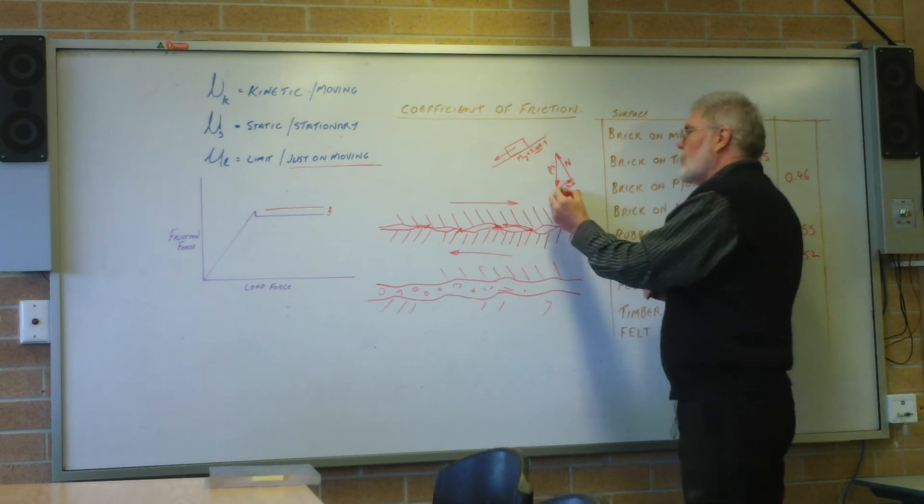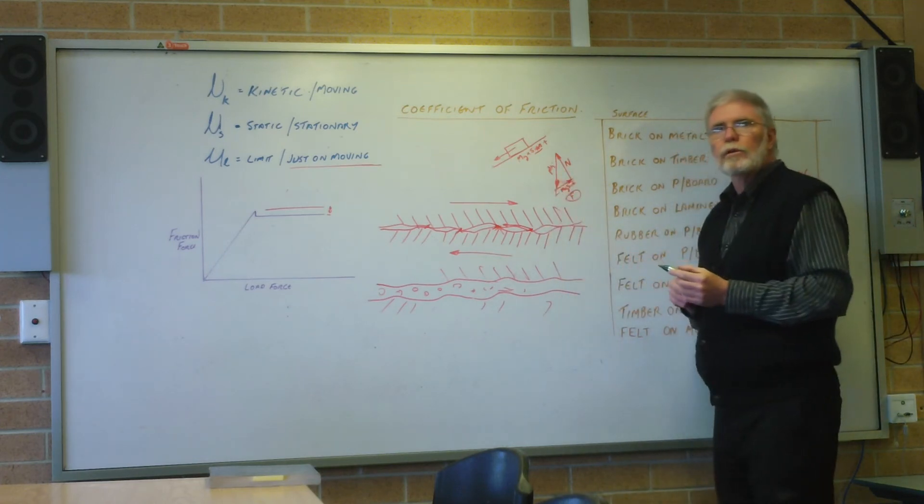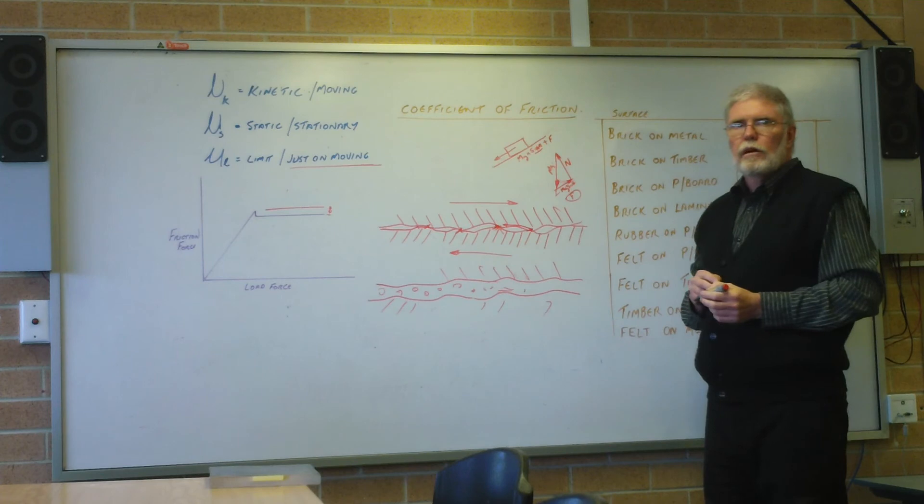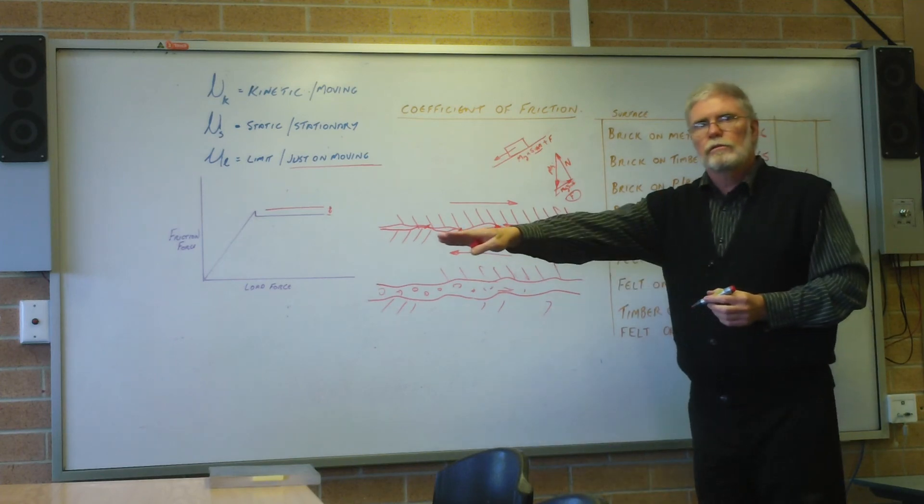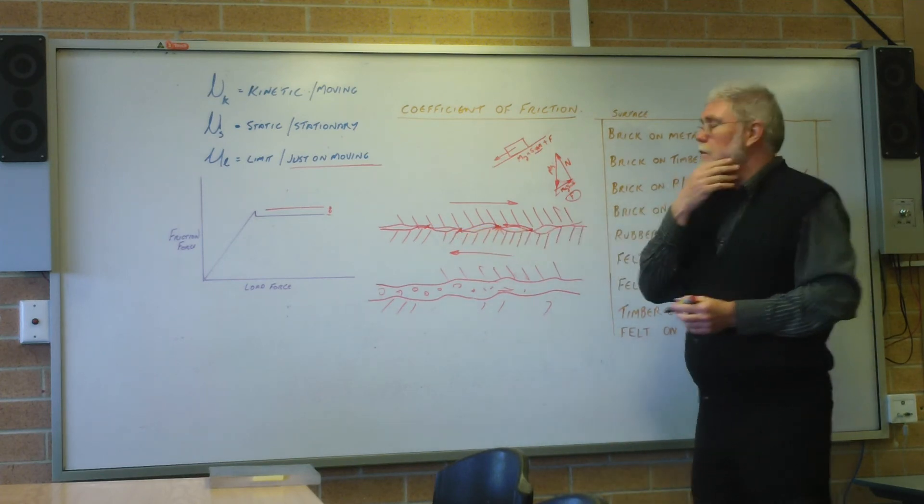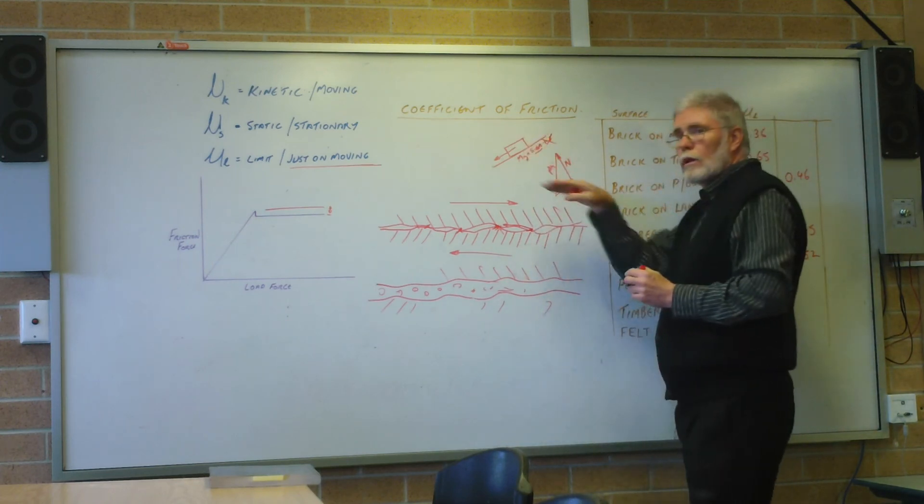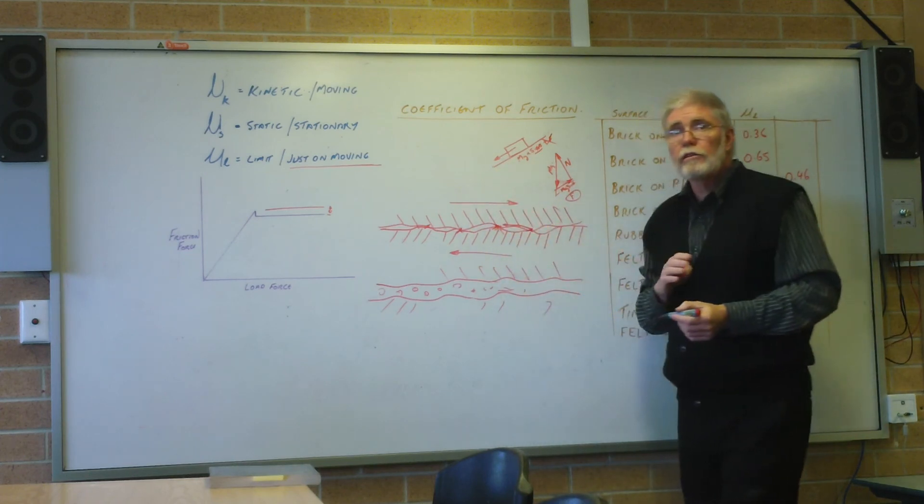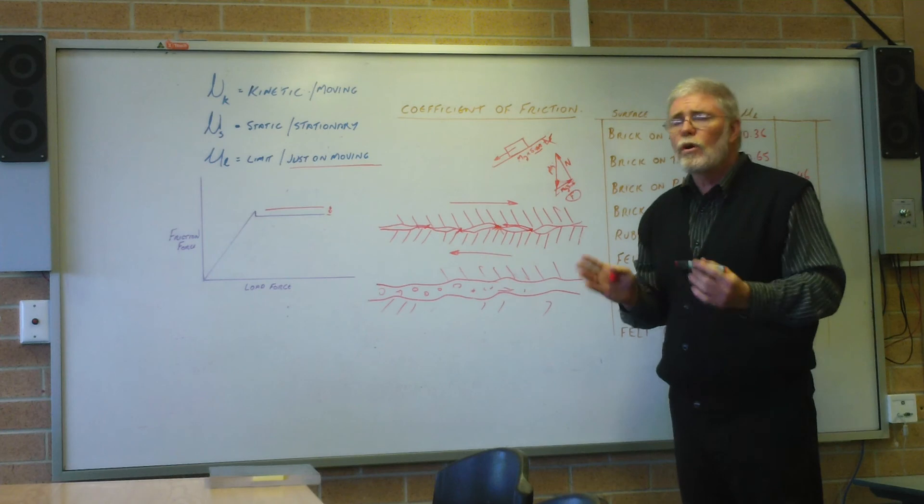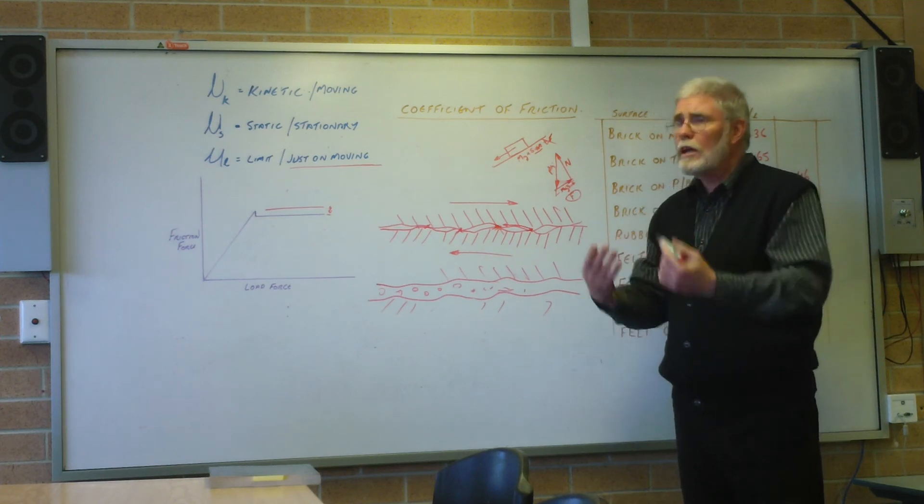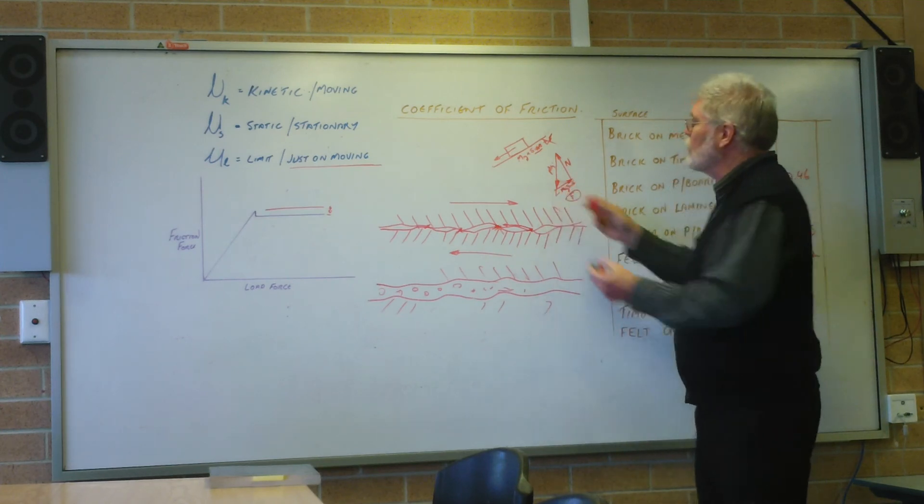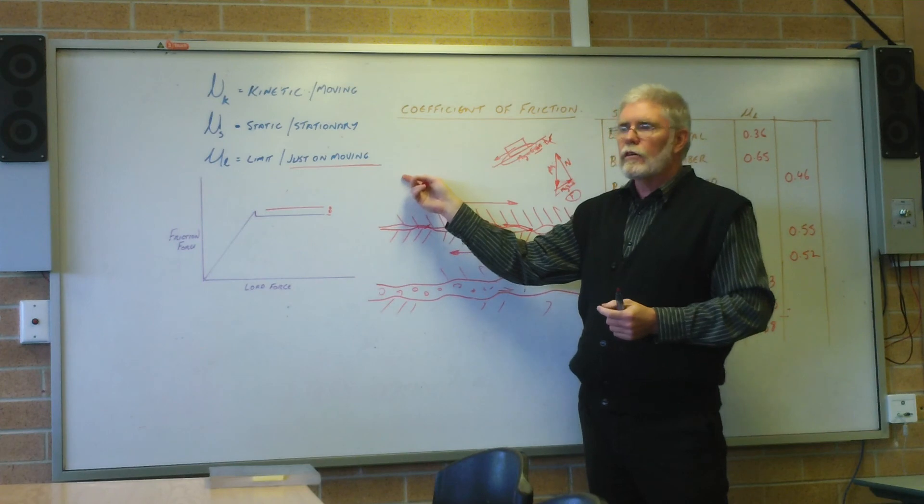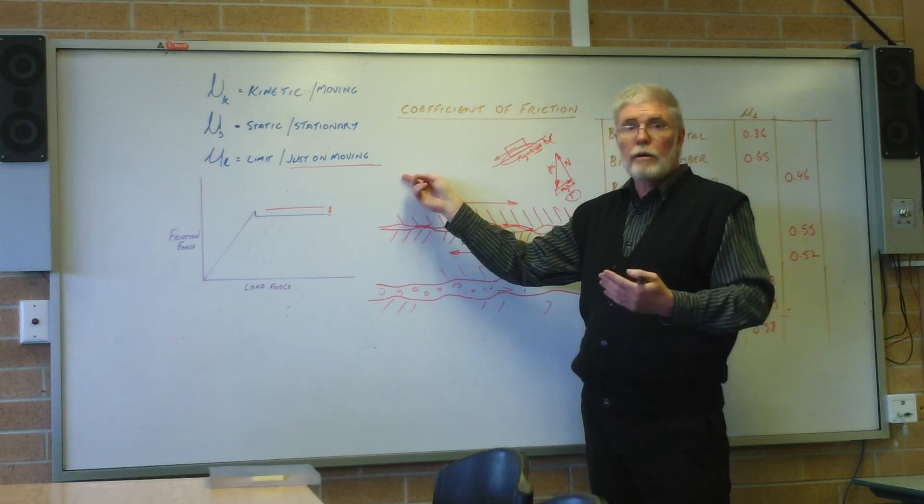If you take that away or lower the angle, then the friction force will act against the movement and slow the object down. That's why we're talking about it now. It's a braking mechanism. You can use the value of the forces between the surface, the coefficient of friction, as a way of calculating how much you need or how much force you're going to get from your brake surfaces.